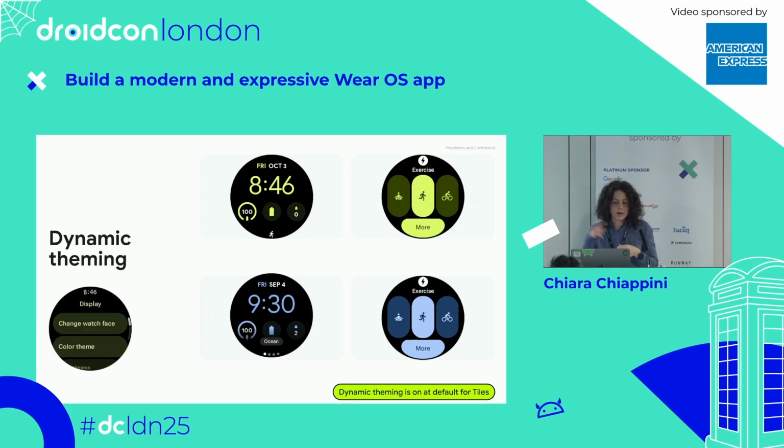Similarly to apps, tiles also support dynamic theming, but differently from apps, this is on by default for Wear OS, which helps make the tile carousel more consistent for tiles that use Material3 Expressive. But if you prefer to disable it for the same reasons we discussed about apps, the API allows you to do that.